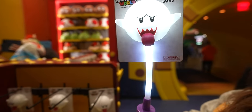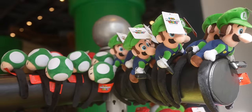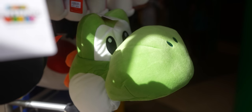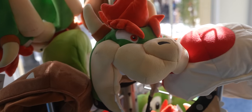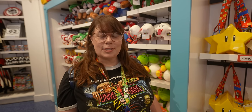I love it. I will say, a year ago when we came here, they didn't have all the merch. Whenever they came out with some cool new merch, it sold out within days. But now you can get all the headpieces, all the plushes, all the different shirts. Everything's in stock. I know. I have every single one of the headbands, and I forgot to bring them today. I'm like, should I just buy another one?